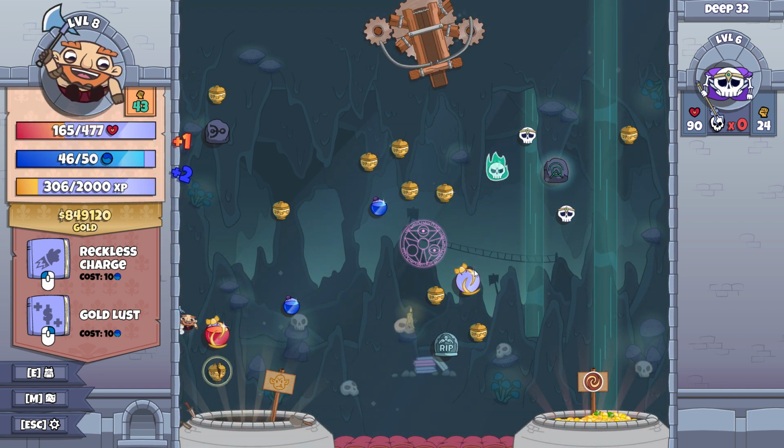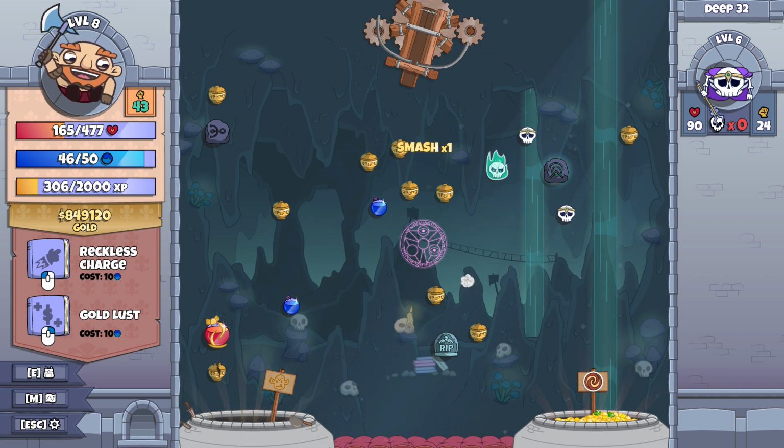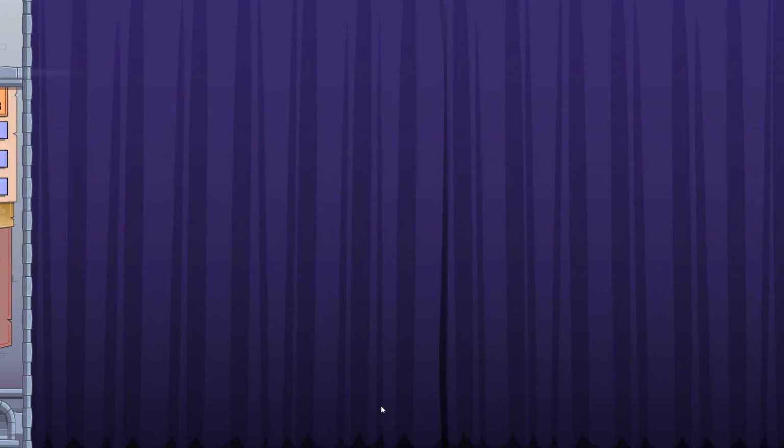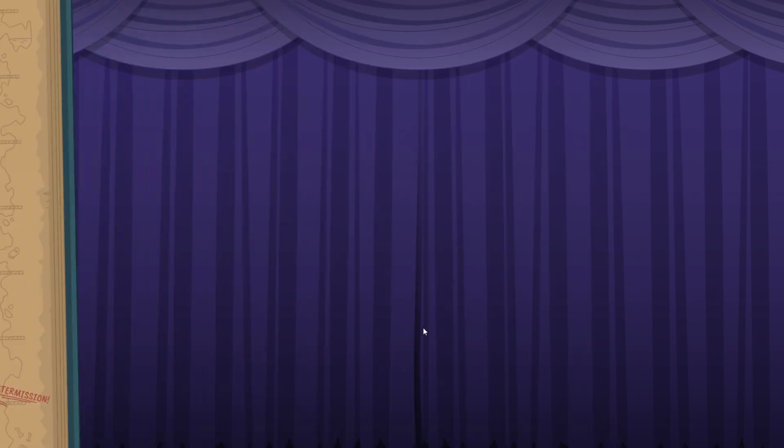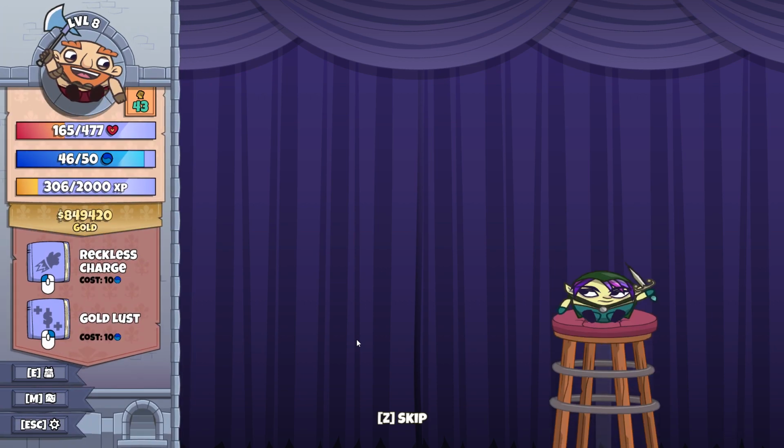Uh-oh. Yeah, I screwed that up. What happens if I click? Nothing. I cannot reckless charge. That's a shame. So we miss out on a treasure room. Okay, we haven't necessarily missed out on any other loot, though.